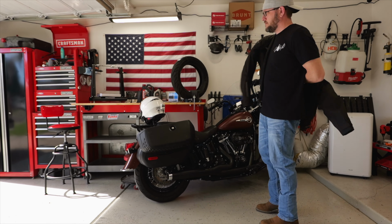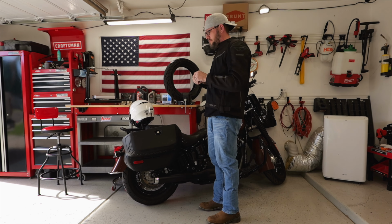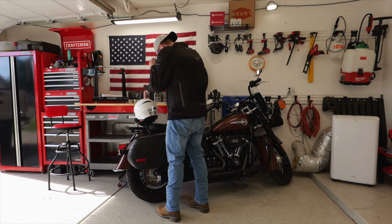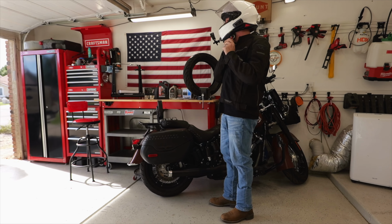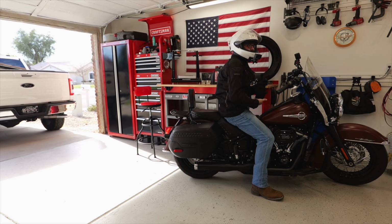So let's stop procrastinating. We'll get the bike out on the road, get the fluids up to temperature so I can get them all drained out of the bike, start pulling the tank, talk through some of that process. And we'll talk about why I haven't ridden the bike all that often lately. There's been kind of a lot going on. So let's hop out on the road and we'll talk about it.